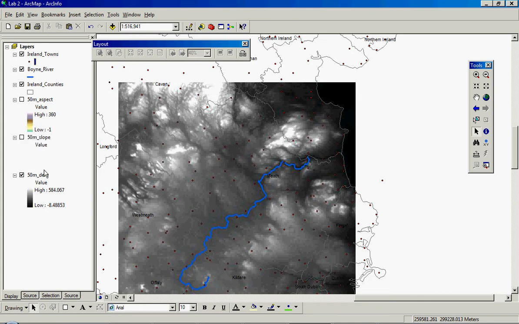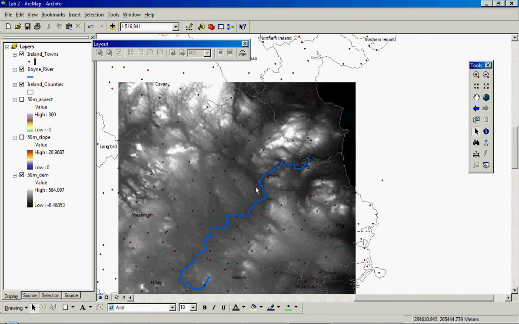I've also now added three vector data sets. I've added a polygon data set, which is the outline of the counties of Ireland. I've added the Boyne River, a line vector here, and I've added the Ireland Towns data set. Now when you're displaying vector data over raster data, this question of symbology becomes important again, because depending on the symbology of your underlying raster data set, the symbology you could choose to show your vector data set will change significantly.